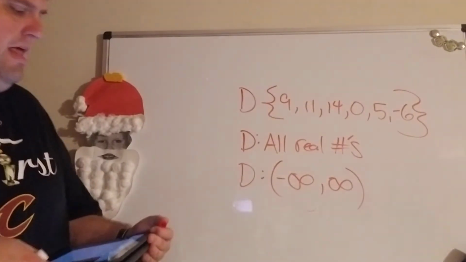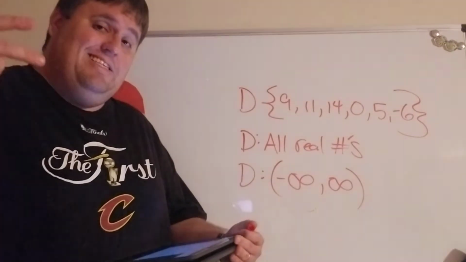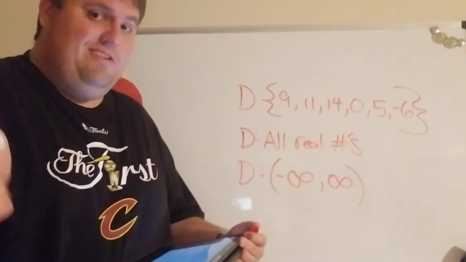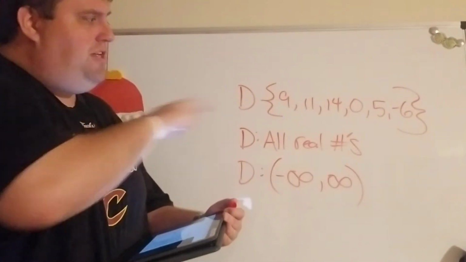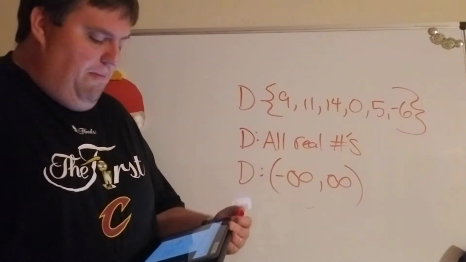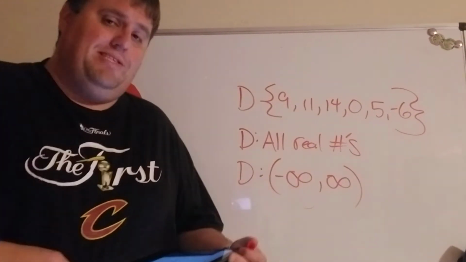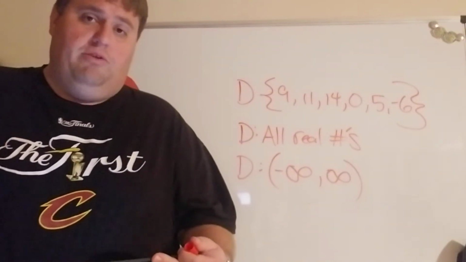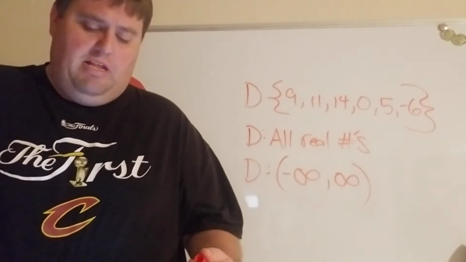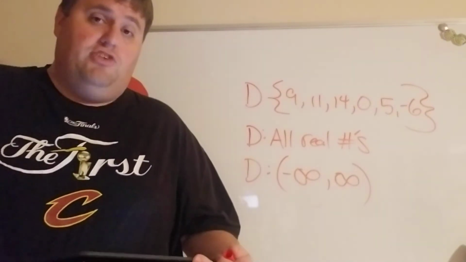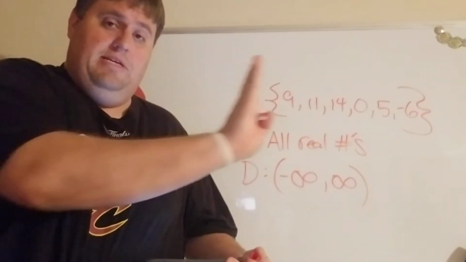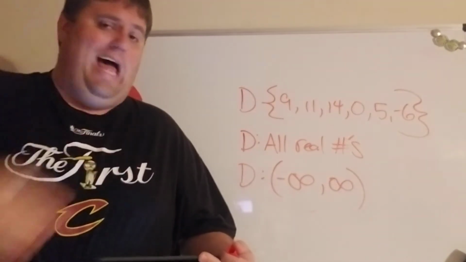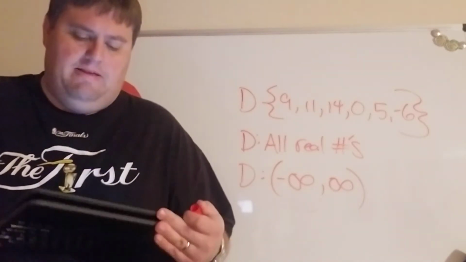which would work. But basically what you're saying is that this data is continuous data. It's not discrete. We talked about that. So therefore, it's all those numbers in between there. It's all the numbers. And the range is actually going to be the same thing because it could also go as far up and as far down as it wanted to go. So it's all real numbers or negative infinity to positive infinity for that too. This one is a function because it would pass the vertical line test, right? It would only touch once, but it is not one-to-one because it would not pass the horizontal line test.